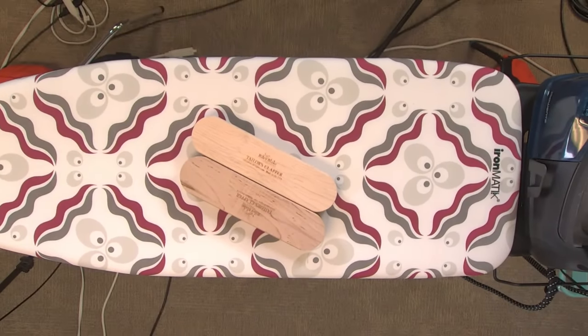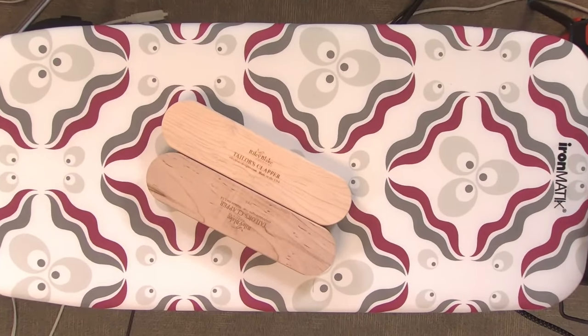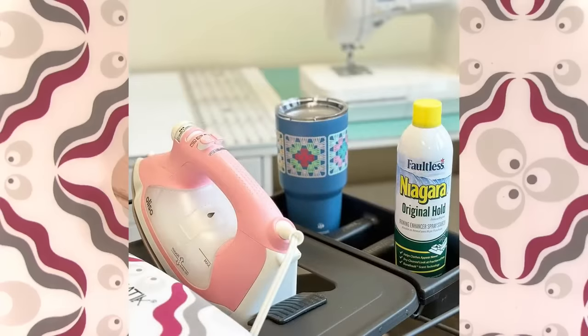So see, the steam station fits right there. And then on the right, if you go back to that other photo, you can see you can put your phone, starch, a drink, and in the center part, I would put scissors because I'm always looking for scissors. So the Space Maker is the one that's on the set. It's 16.5 by 49. It's a large, stable surface, perfect for pressing large quilts.